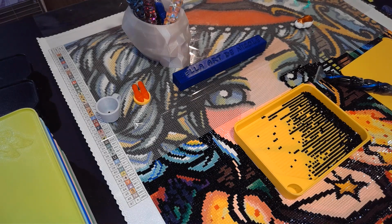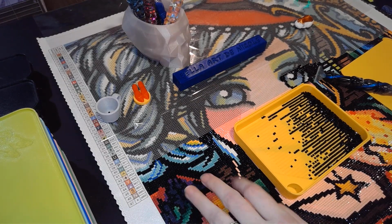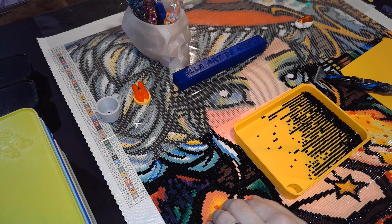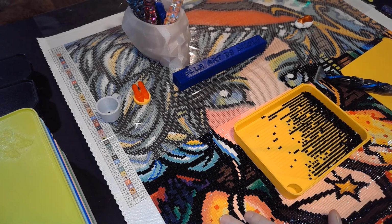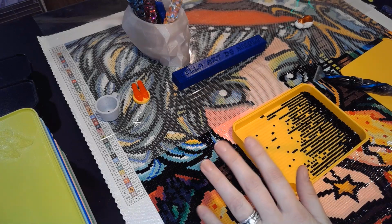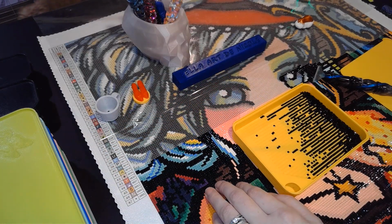Then there's also the JBG Along, Jasmine Beckett Griffith Along, DP Along JBG. Amanda's hosting that. There's always a ton of events, so it's really nice if we can double and triple dip, because I don't have very much time to diamond paint and I'm in a lot of pain, so it's hard to sit here. I was doing this one for Oz and Og, Happy Drill that's still going on until the end of the month, and then DP Summer Sky 21 with Abigail Marie and the Uncrafty Crafter, and a Discord hate event, and Love Still Wins DP No Start with Mad Noxie on Instagram. So this diamond painting was counting for a whole bunch, five events.